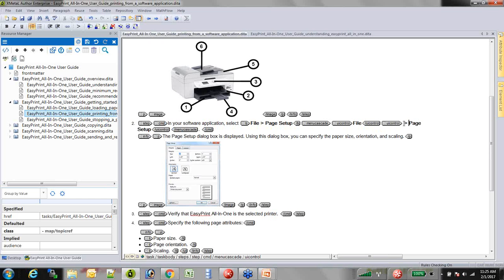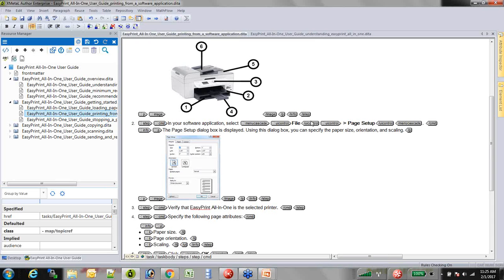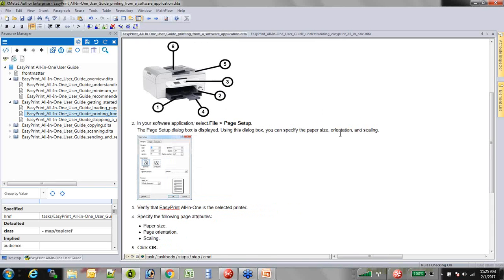The angle bracket is already there for me, and so the XMetal style sheet does that, and we're trusting that the publishing style sheet is going to do the same thing. Now I don't need this old one anymore, so I'm just going to delete that whole one. Now that operation to create that menu cascade was not particularly hard, but if it was something that you thought you were going to be doing very often, then it could be a tedious thing to do.